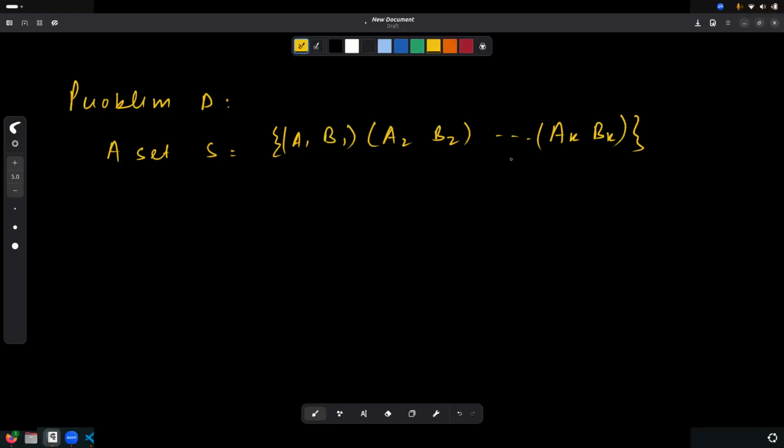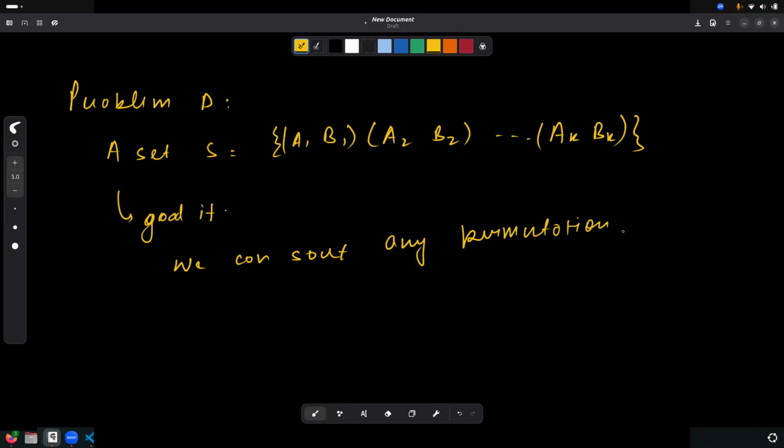This is good if we can sort any permutation P using the operations swap AI BI any number of times.